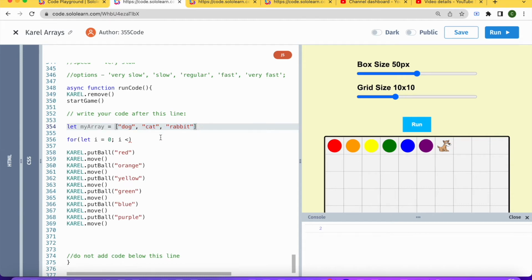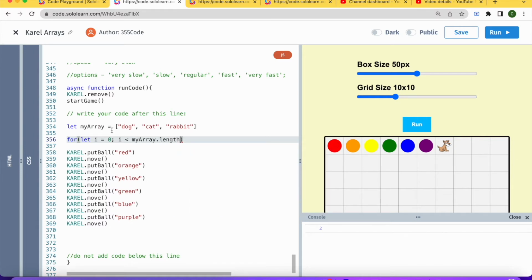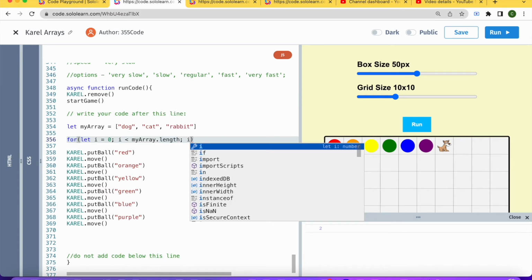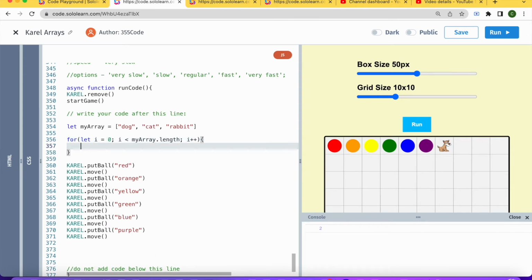The way that we can get the amount of items in the array is by using a property of the array called length. This will basically tell us how long this array is, so this will be 3. And then we're going to do i++. So this should run as many times as the length of the array.